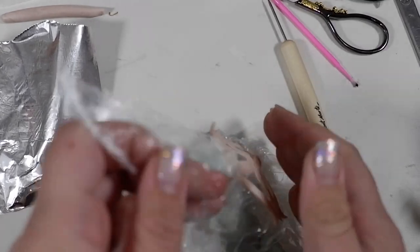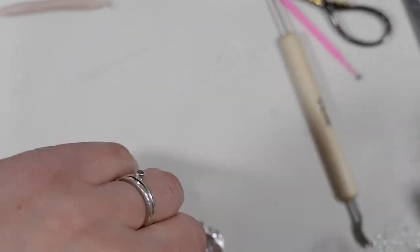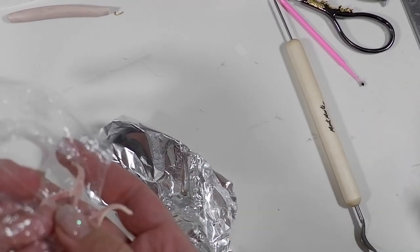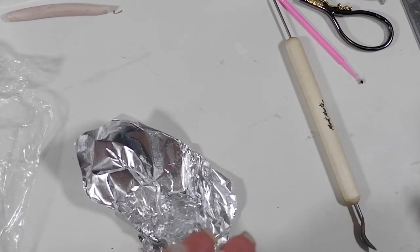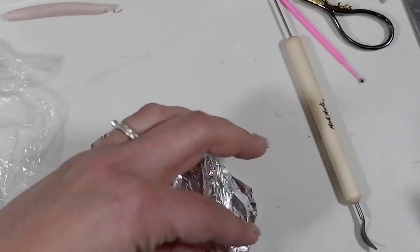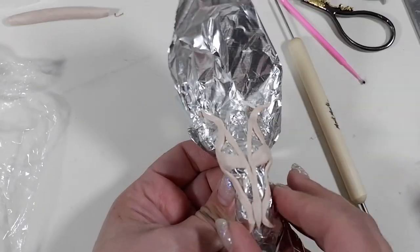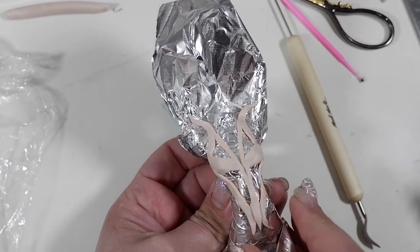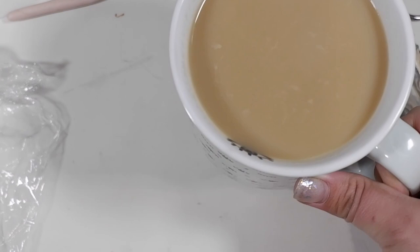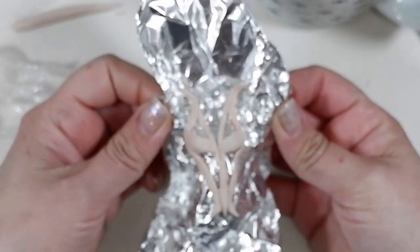Because I'm the queen of not thinking ahead, I've got to bake it. So I need to make a foil bakeable mould for it to sit on so it stays in shape whilst it bakes. And while it baked, I made a big cup of tea, and now I can start whittling it down so it's nice and even and has nice crisp lines.